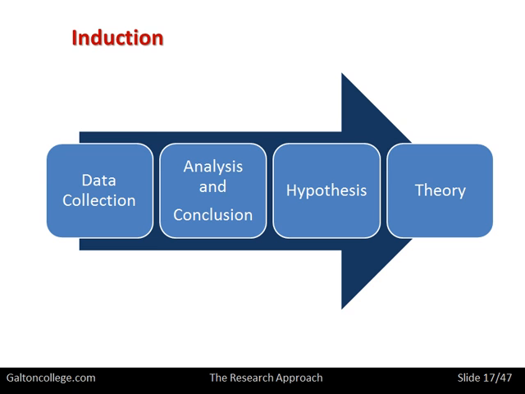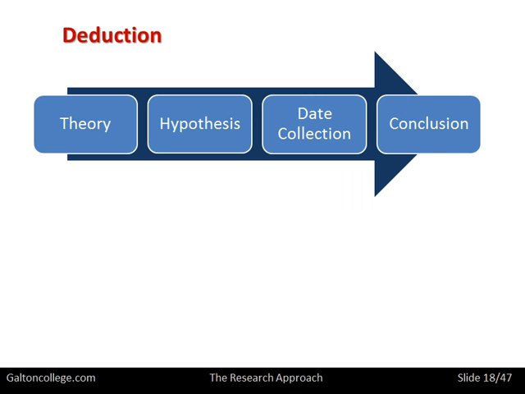The other way to go about it is by deduction. Deduction is, we start with the theory. But where do we get the theory? Well, it may be derived for us in mathematics, or it may be derived in science, or someone comes up with an idea and generalizes the idea. So we start off with the theory. The theory is every time the price of a product is reduced, more of the product is sold. Every time. It's a theory.